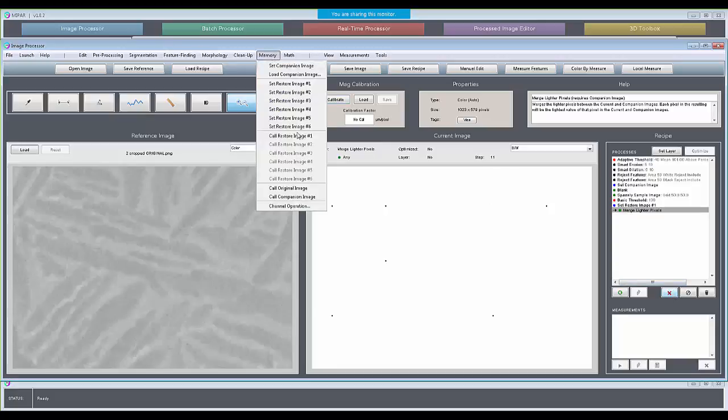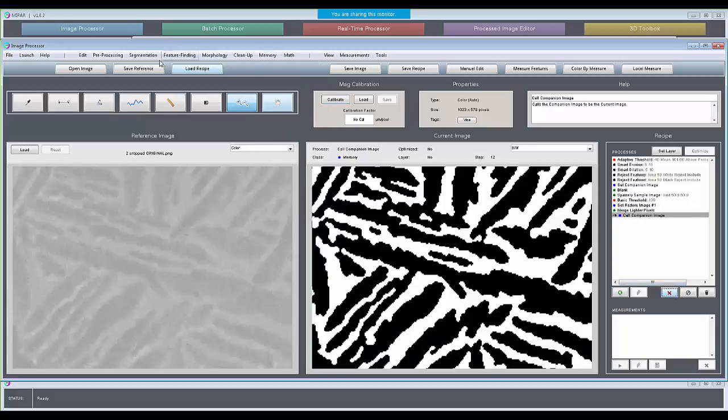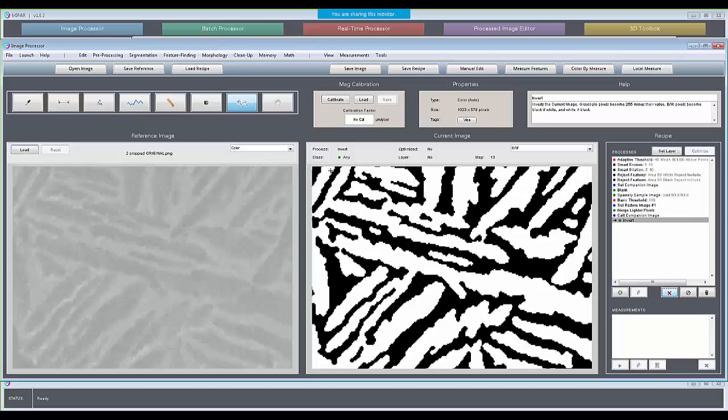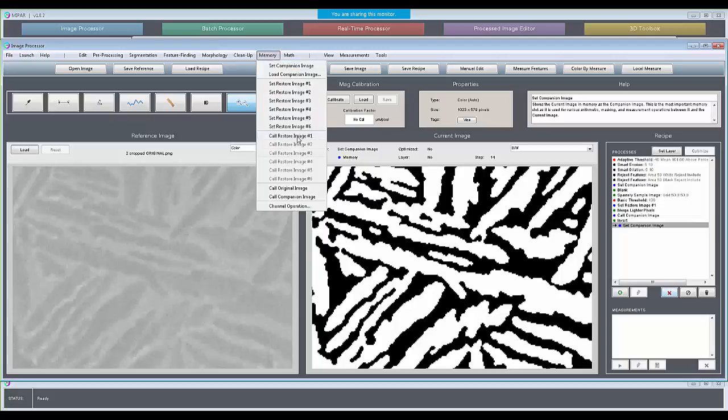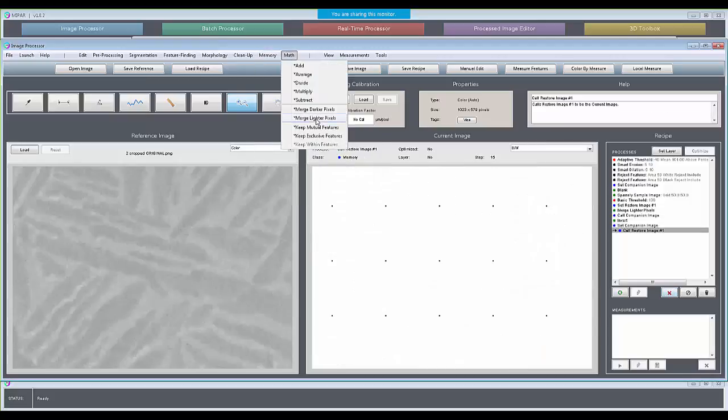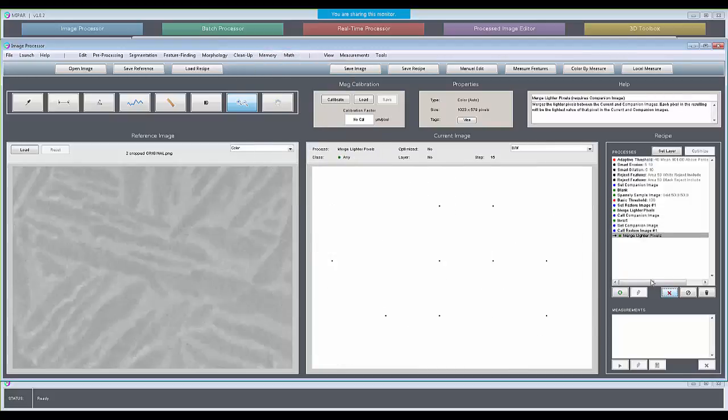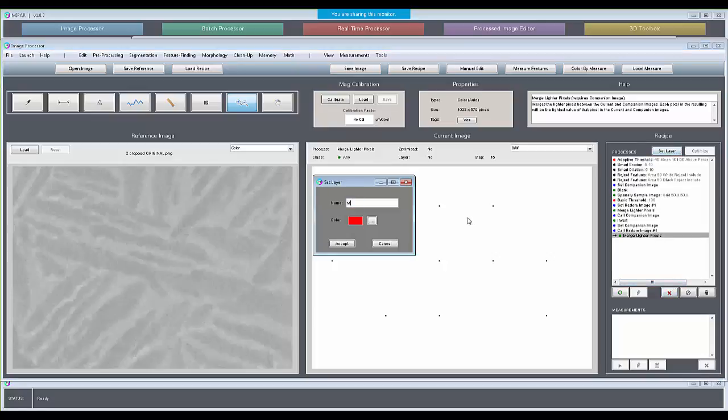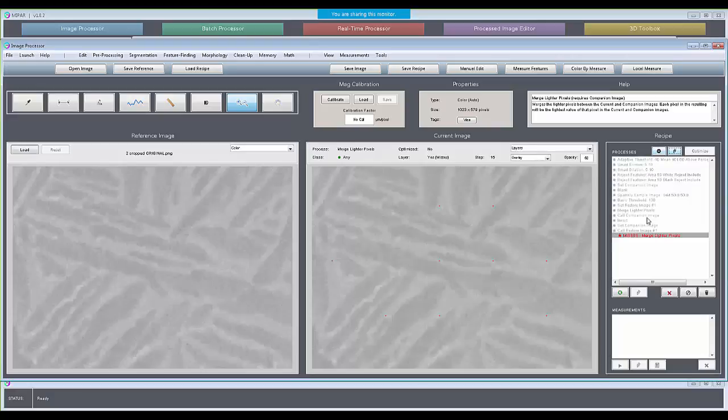Before I bring it back, let me call the companion image, invert it around, reset this as the companion, call the restore image back, and do another merge lighter, and now these are the misses. So we can call these the misses, and we can call these the hits.